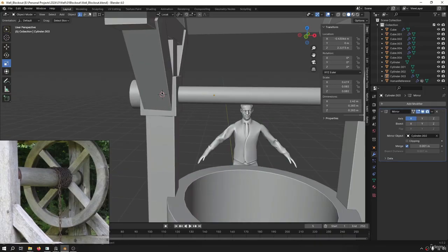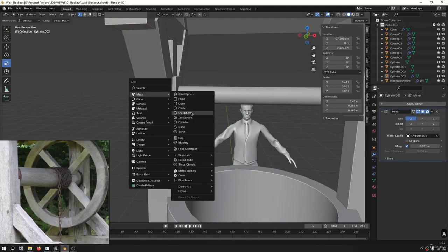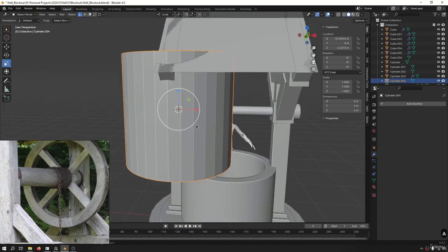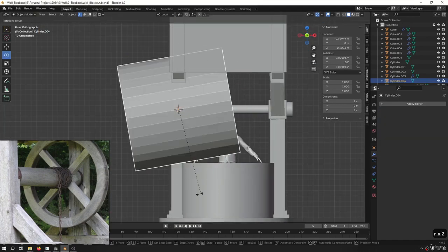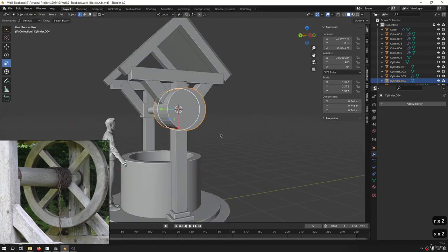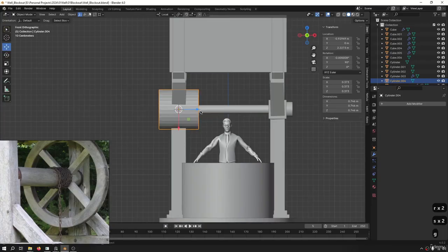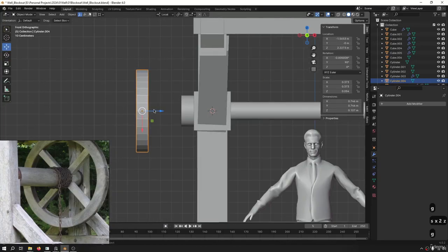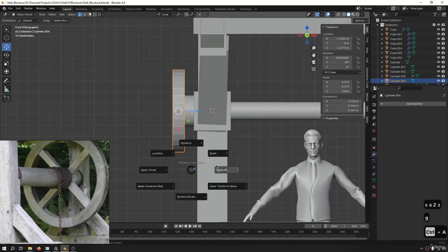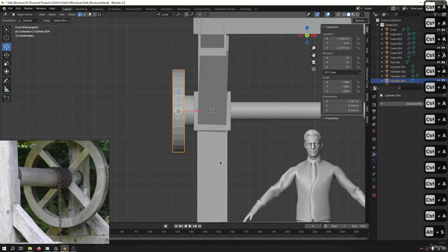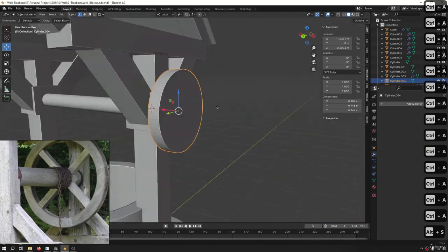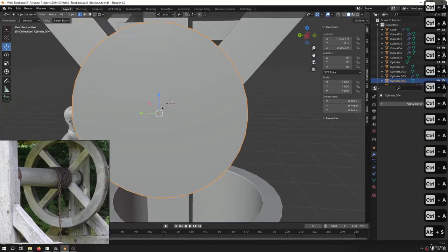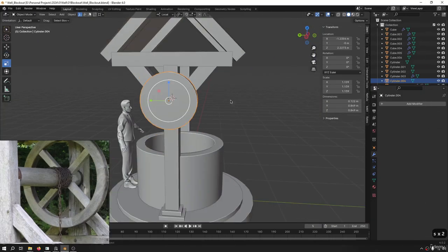Okay, again, because the pivot is in here, the origin, I'm going to bring in a cylinder, rotate that 90 degrees, and bring it to here. Apply anything, shade smooth. And this is going to be the handle.